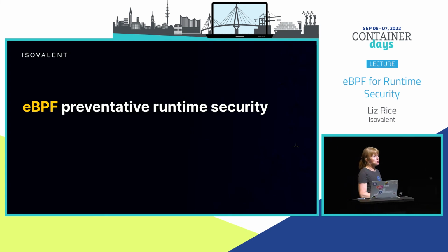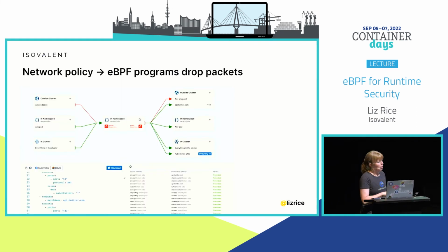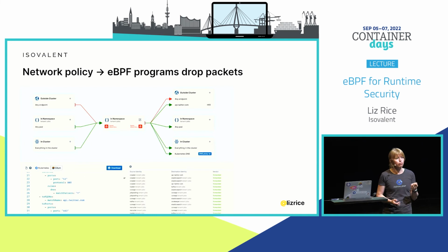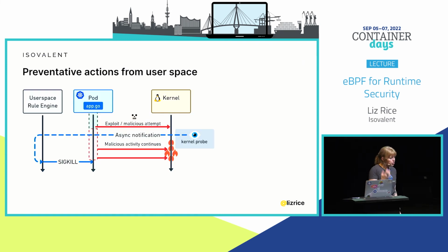But what if we wanted to not just detect that these things happened, but actually prevent them? We already have examples, and have had for some years, of runtime policy enforced by eBPF in the form of network policies. If you have a network policy, it has to act in real time. It's looking at network packets, deciding whether they do or don't meet policy, and it just drops them if they're out of policy. This is a screenshot from networkpolicy.io. There's a policy editor there that you can use to see how policies would affect flows between different pods and services in your cluster. So we can do it for network policies.